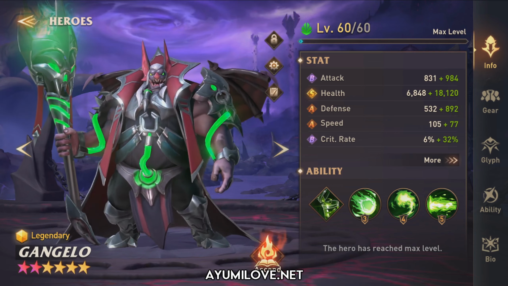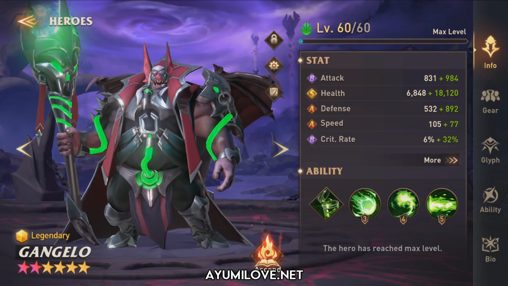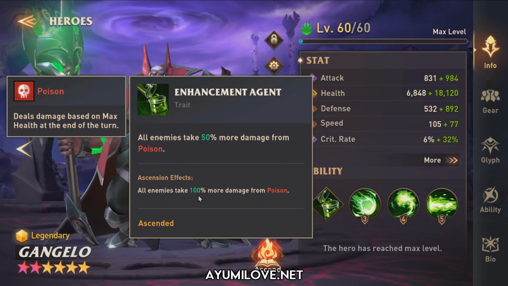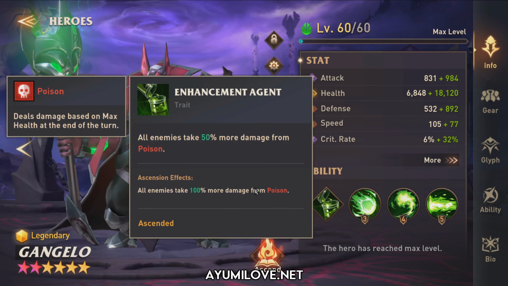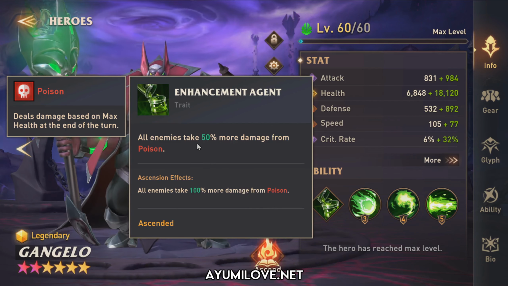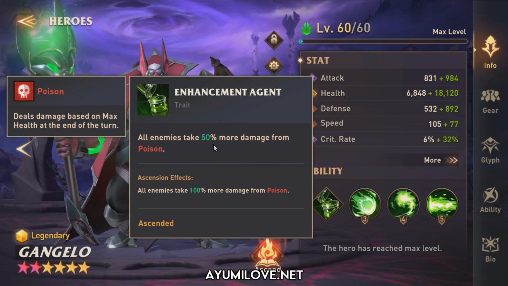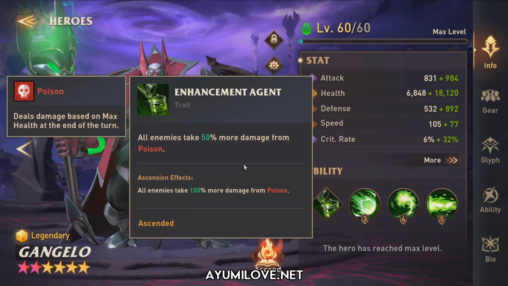Alright, so this is the first hero in my team, Gangelo. He's there to use his poison to quickly break down the boss shield. And if you have him ascended to Ascension 2, then his poison damage will deal 6% of the enemy's max health as damage instead of 3%. And if you do not have any Ascension on him, the damage still works quite quickly because it still amplifies the damage by 50% more. So instead of doing the regular 3% as damage, it will deal 4.5% max health as damage based on the enemy's max health.